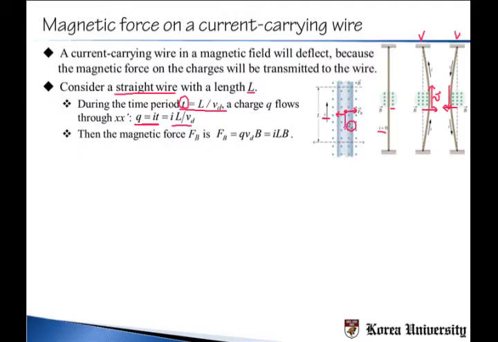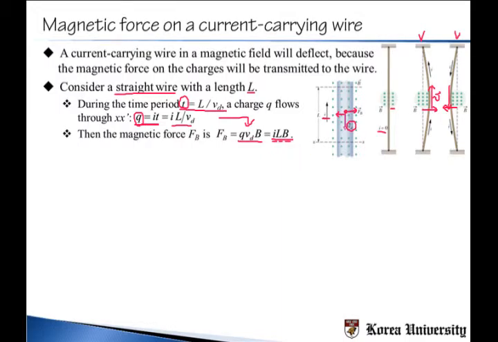Now we can directly write it using scalar notation, and then insert this Q that you have calculated, and this is what you get. Here, take notice that this velocity Vd disappeared, which is very nice because we do not really know the velocity of the charged particles. The only thing we know is the size of current in this case. So therefore, we finally found the magnetic force in terms of the size of the current, the length of this wire, and also the strength of the magnetic field.